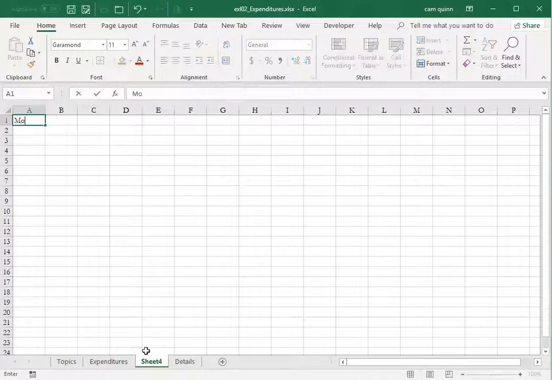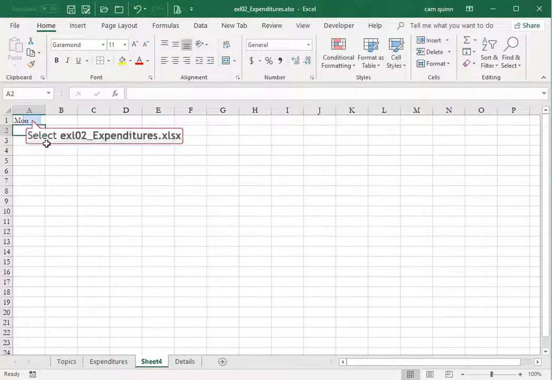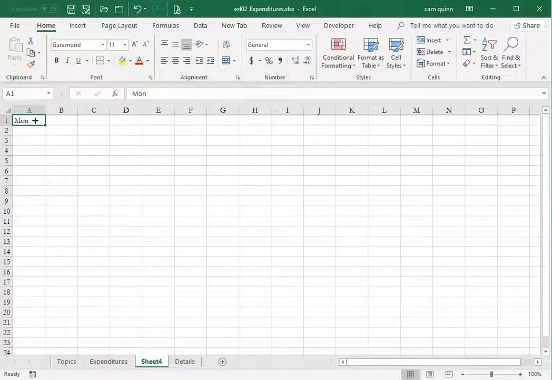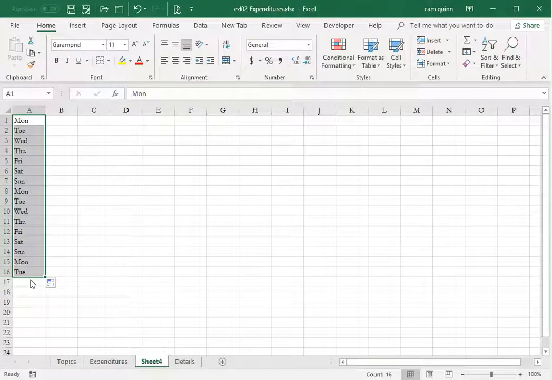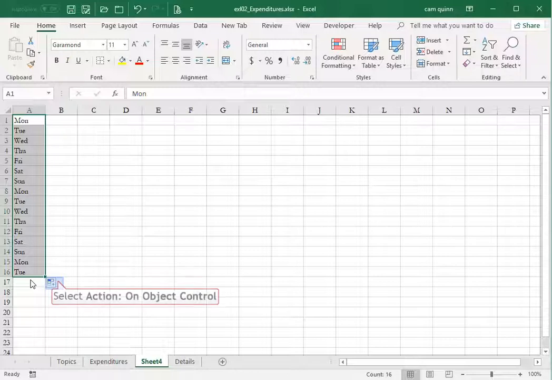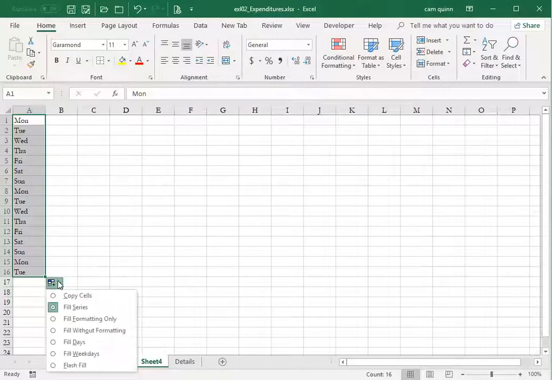So I'm going to type in here MON for Monday and hit enter to accept it, and then I'm going to take the fill handle and drag that down, and you can see now that not only does the fill handle work for copying a formula, but it is also used to extend a series. So I've got Monday, Tuesday, Wednesday, Thursday, Friday, Saturday, Sunday, and so on. Once I've done that, I get this little pop-up box at the bottom called Auto Fill Options, and here I can override what's been done.